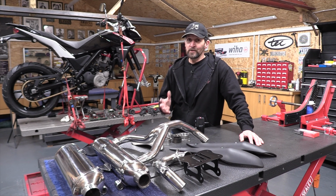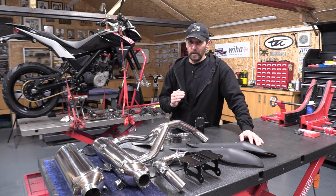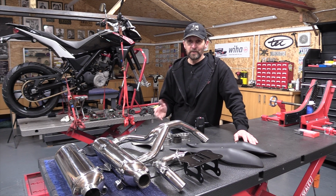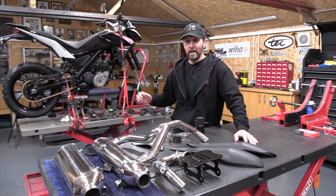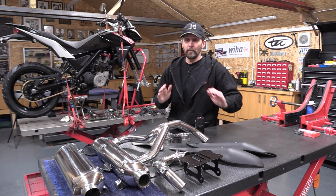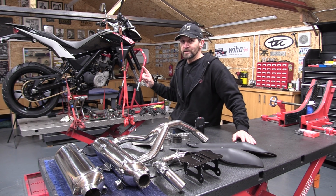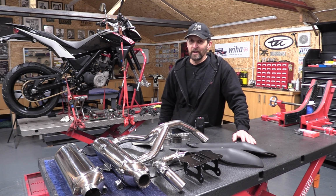So the easiest way on any project to be sure that you've done every single fastener is torque them all up on the same day. So I'll go over the whole project at the end. I'm just nipping everything up tight for now. It will not be ridden until everything has been torque wrench checked, every single fastener I've touched front to back, exactly as I do on every other project.